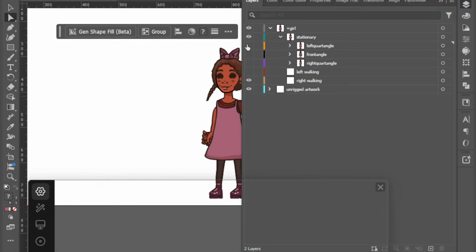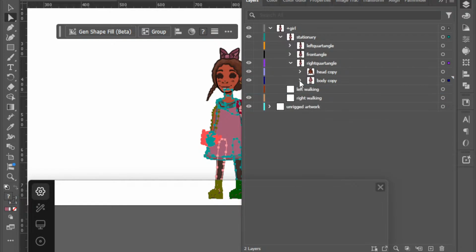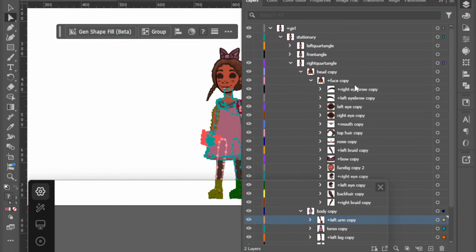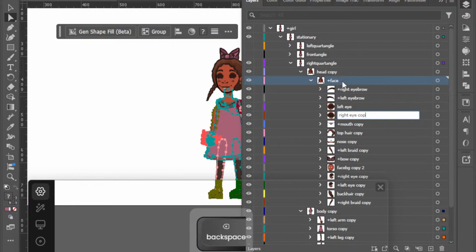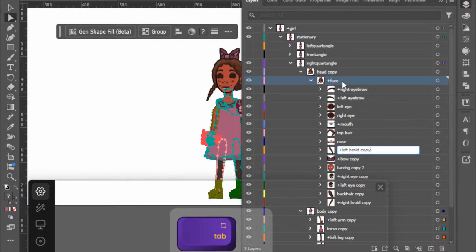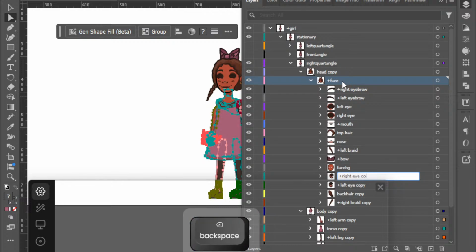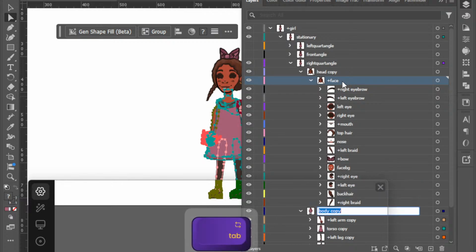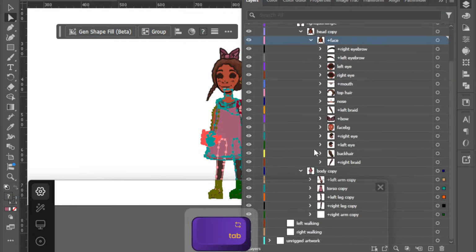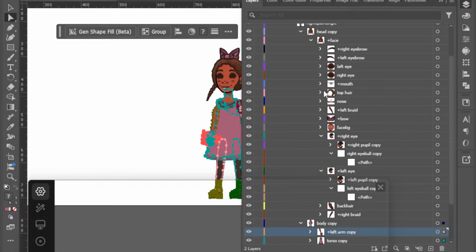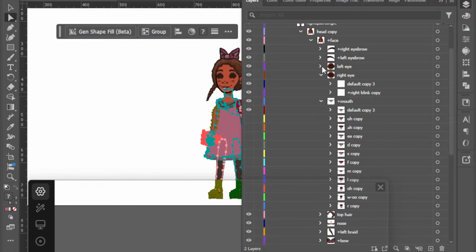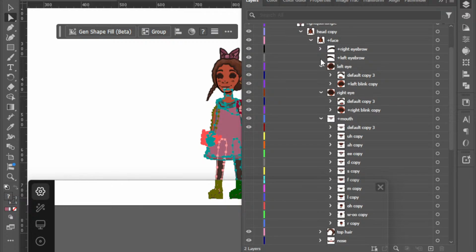And then we're going to minimize this, and we need to come into here, and we need to rename all of our left and our right. And we got the word copy a lot, so let's go 1, 2, 3, 4 tab. Okay, and we need to double check in the left eye and the right eye. And we'll have to double check in the mouth. And the left eye and the right eye. We need to delete the word copy.